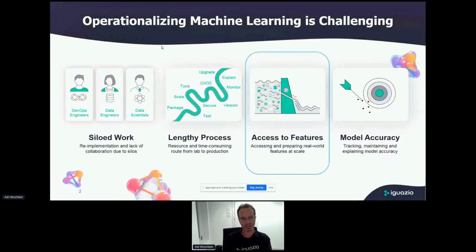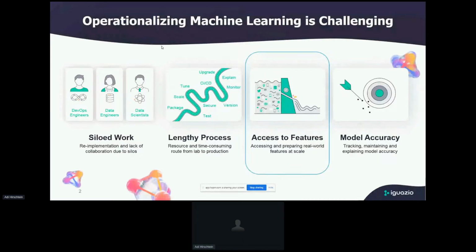that in production. So there is kind of a handover between the data scientist and the data engineers in order to actually take the pieces that were developed in the development environment and deploy that in production. So in many cases, we're seeing that those guys are actually working in silos. What does it mean? It doesn't mean that they're not talking to each other. It just means that they basically work with different frameworks.